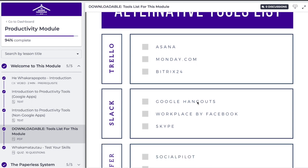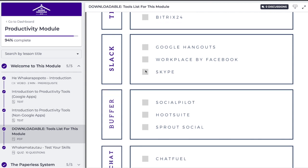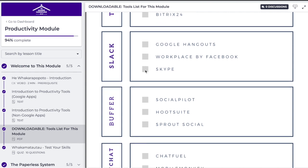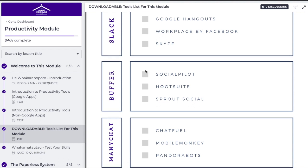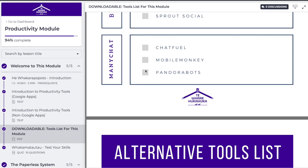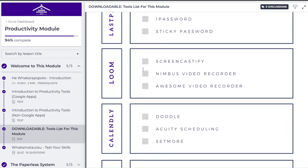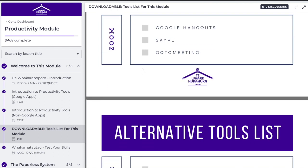Asana — no. Google Hangouts — yes, it was mentioned in our online local meeting with Tuamata Taya. Workplace by Facebook — something I'm interested in because you want to link everything to Facebook. At the moment Facebook is still good in New Zealand for marketing and promotion, though kids are jumping on TikTok and other apps. Buffer — no. Minichat — on the list, interested. LastPass and Loom — easy, master at it. Calendly — cut it. Zoom — yes. It's pretty simple; I know enough and will put more time and effort in going forward.